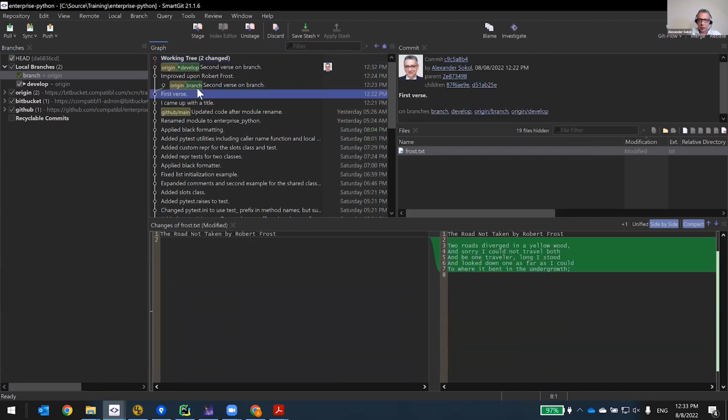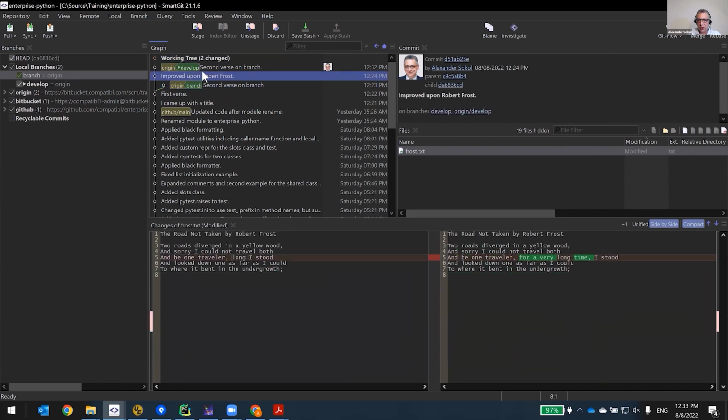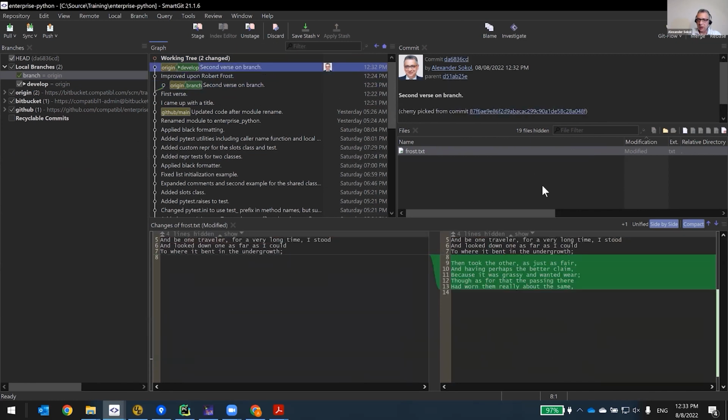We have the branch. So this branch ended. I'm not working on it anymore. There is this change and the second change, but the second change in the commit message has this hyperlink, and if I click on it, it will point to this place where it came from. And now you have two options.